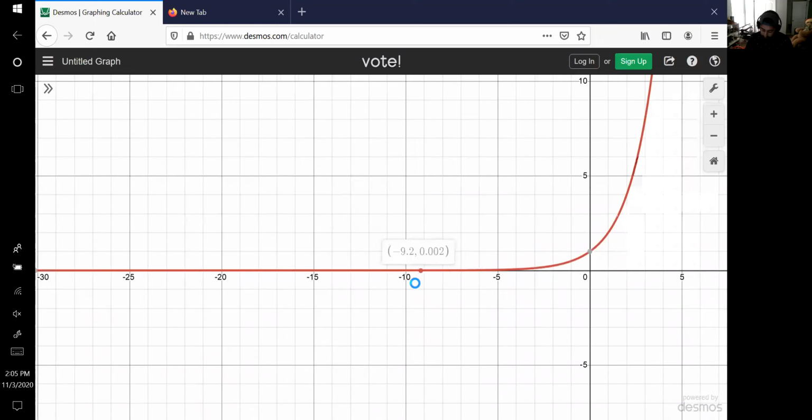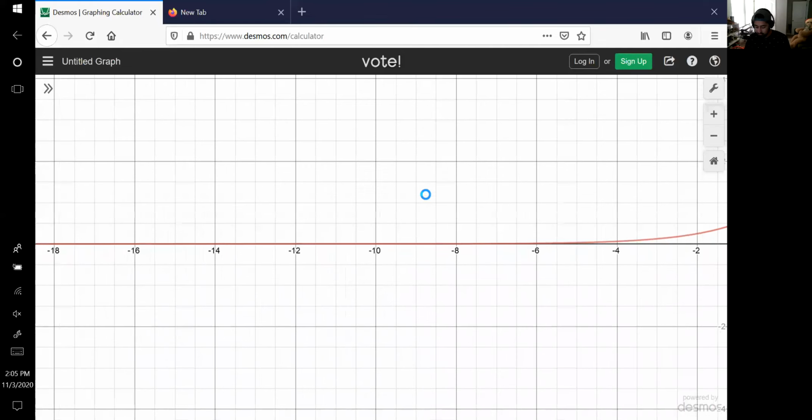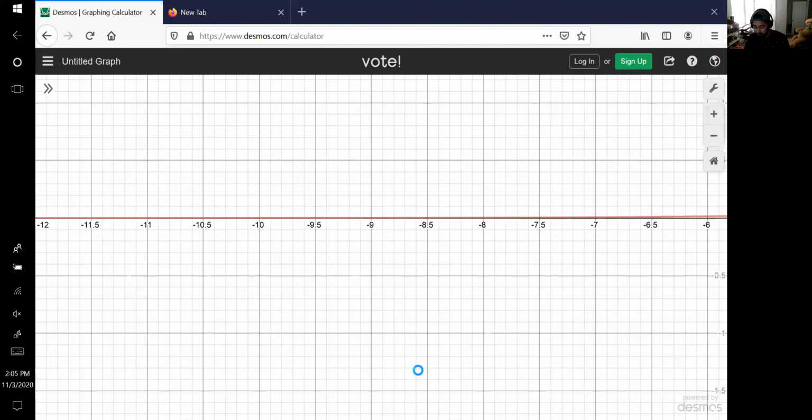But if I run my finger along this, of course it says y is going to be 0, because this means that the decimal value is probably 0.000001001, which means technically that's 0, but technically you are still not touching the x-axis. So if I happen to zoom in really, really close, look at this.